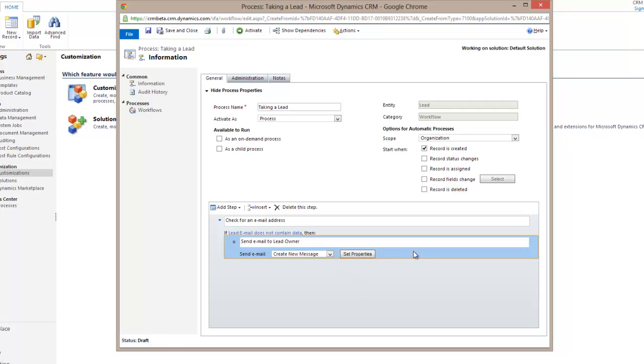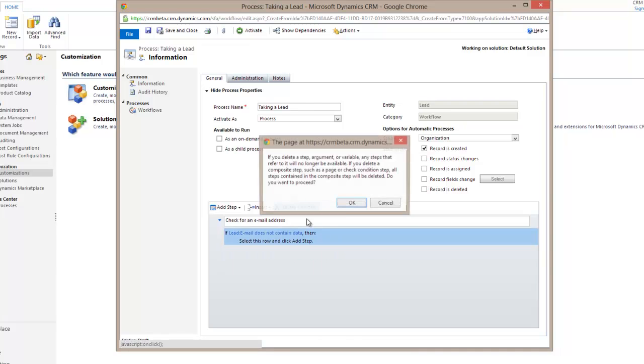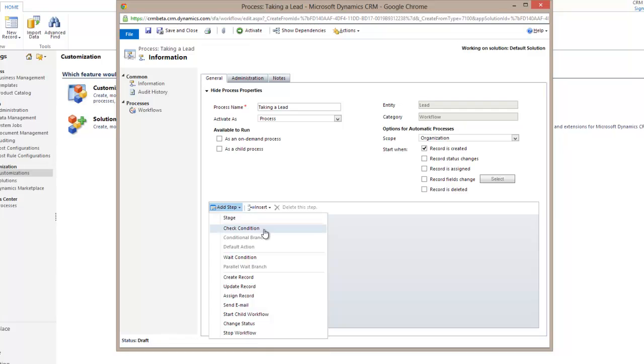So I'm not going to do this right now. I'm going to focus on my first example. I just wanted to show you what the if condition is. It's really powerful, by the way, to use check condition. It's really magical. So of course, now we have the actions here.